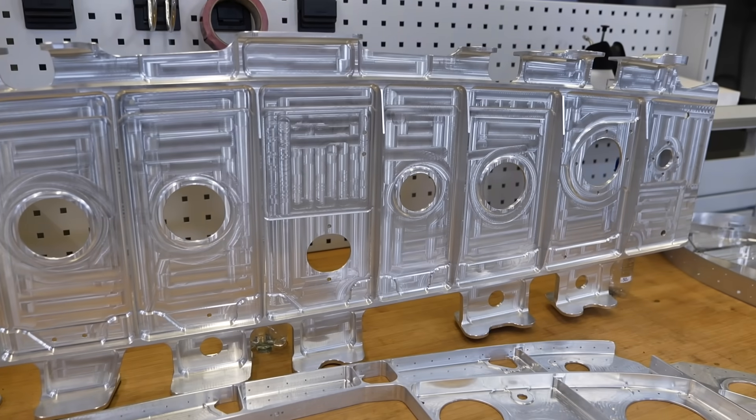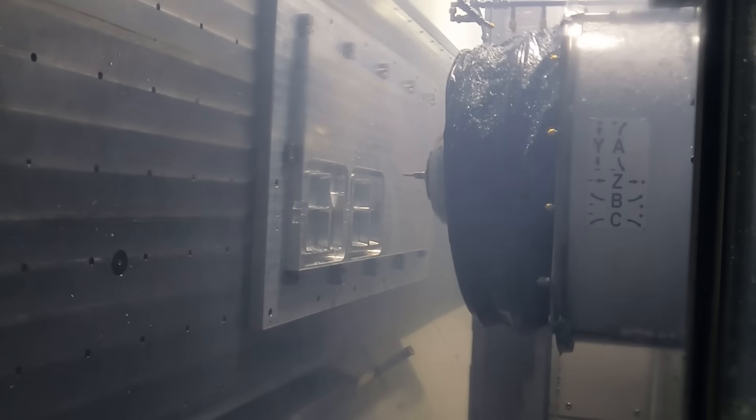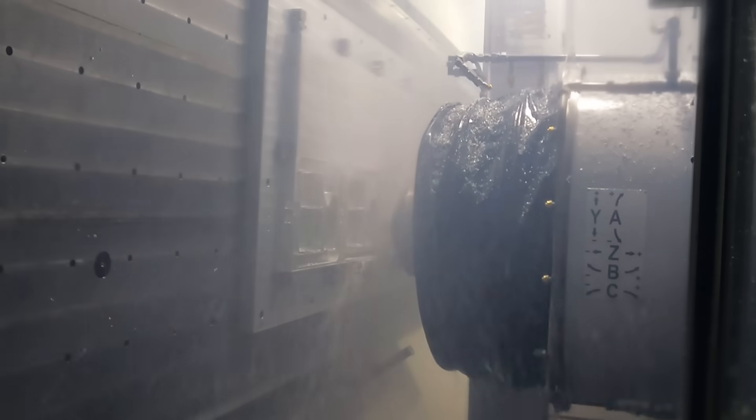We've been using this machine in a certain way for several years and so have many of our customers. There's been some upgrades on the machine. We're making them here in Rorschach now as well. But we've been working with the applications team to develop new tools and strategies to really push this. We're taking now around 25 to 30% out of our existing benchmark times, which were good times for the market anyway. I mean, you were filling drums of swarf beforehand — now we need even more. Absolutely.